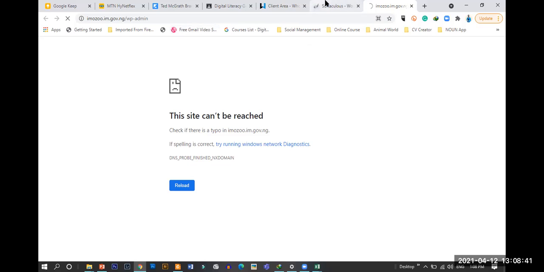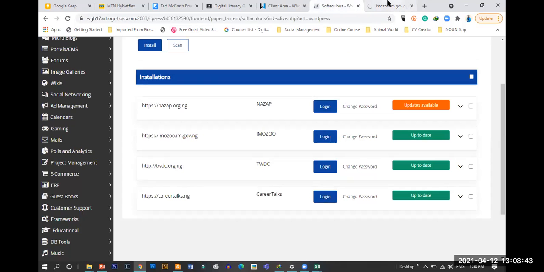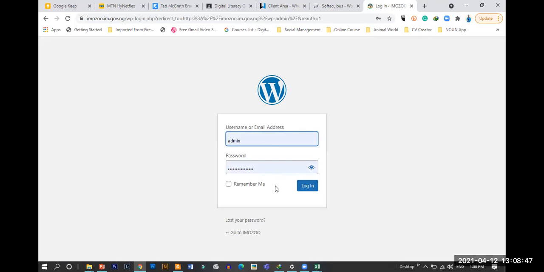So let me wait for that to open. So I will log in. So I've already showed us the reason for all this login in the beginning.